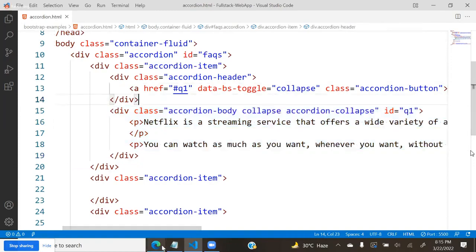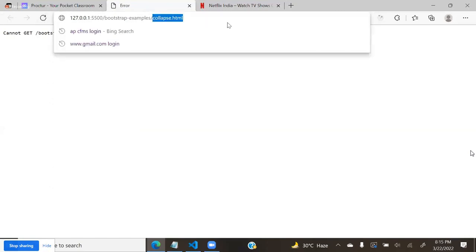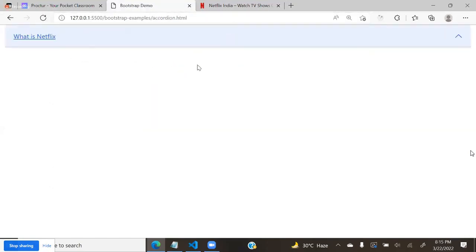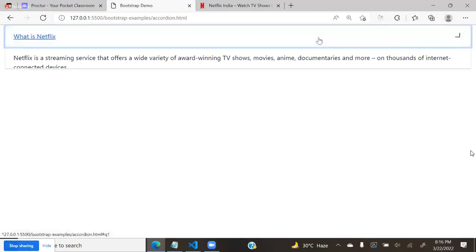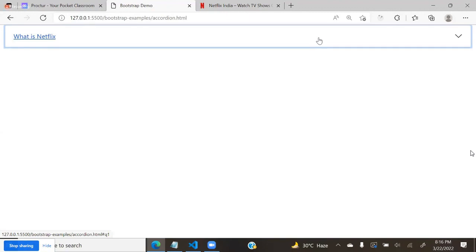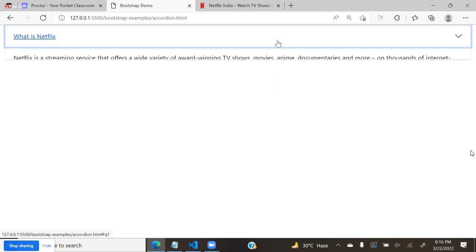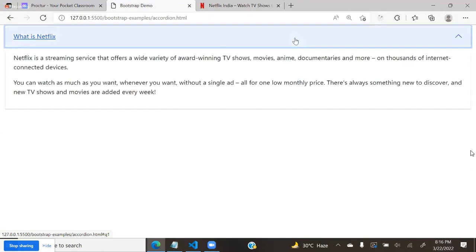Okay. Now I will open that accordion. I changed the name. This is how it looks. And you see that it is a link, and it is the button, the up arrow is there. I click on this button, then it will come like this. But currently only one option is there. You can see it is showing and hiding. I click on this, it will open, it will close. The button symbol is changing.